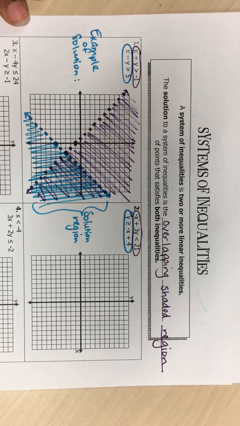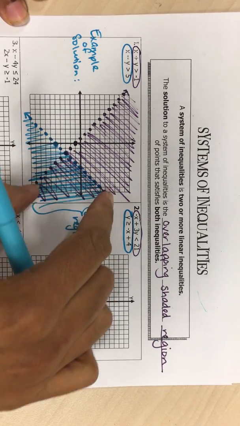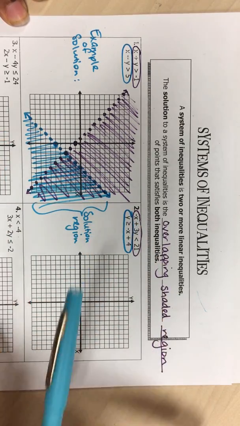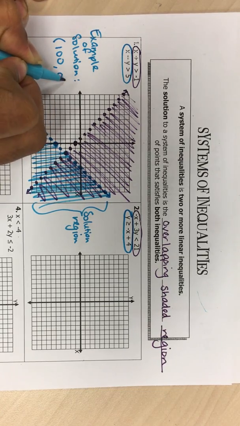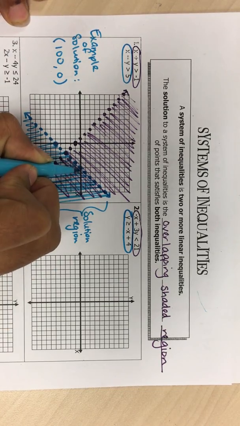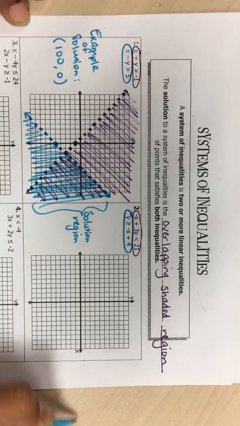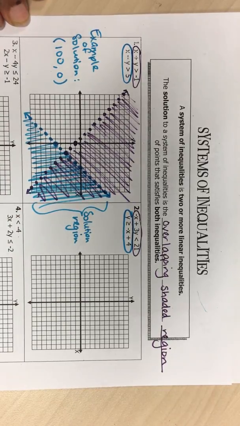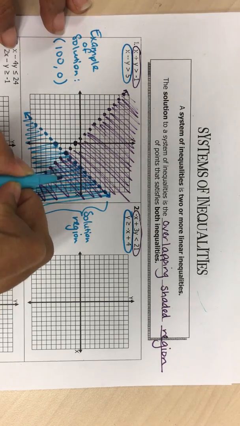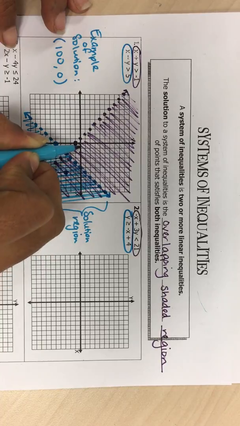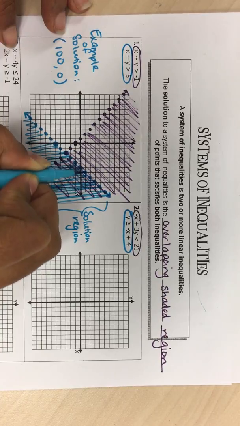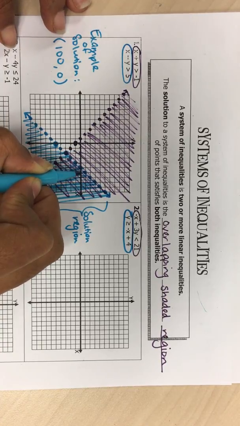I think I'm going to pick, since it's going like this forever and ever, 100, 0, because I definitely know that anything on this x-axis from here on out is going to be a solution. But okay, a more realistic one that we can see with our eyeballs. I don't know, let's pick this point right here. What is it? That'd be 1, 2, 3, 4, 5, 6 on the x-axis.